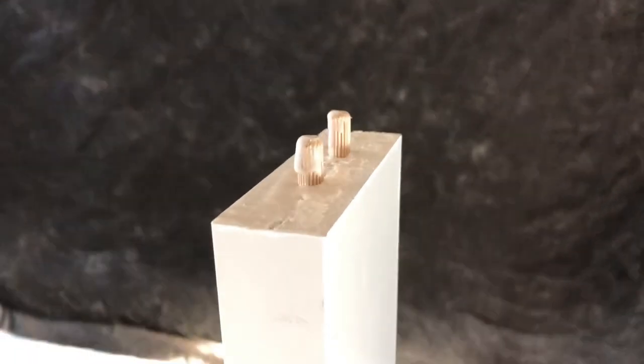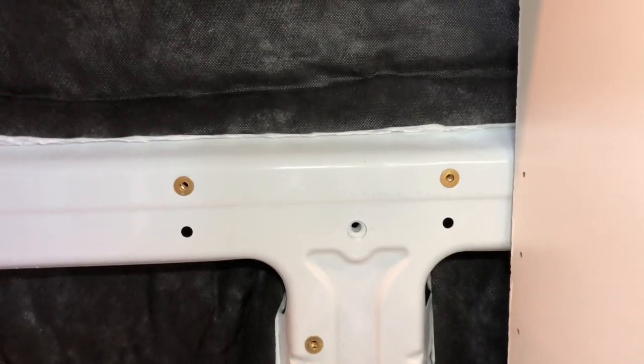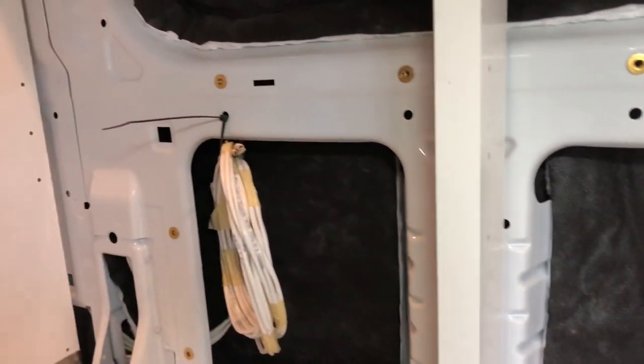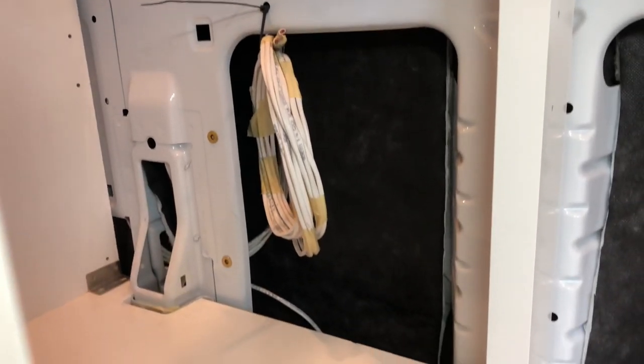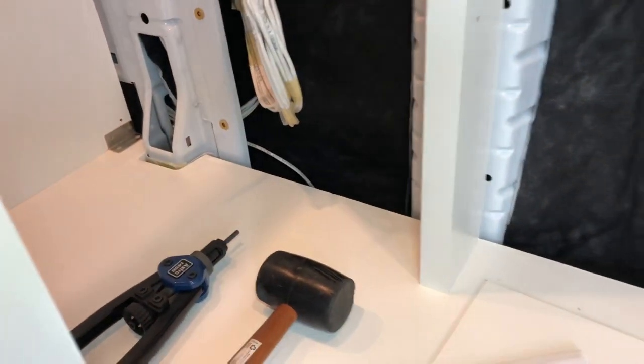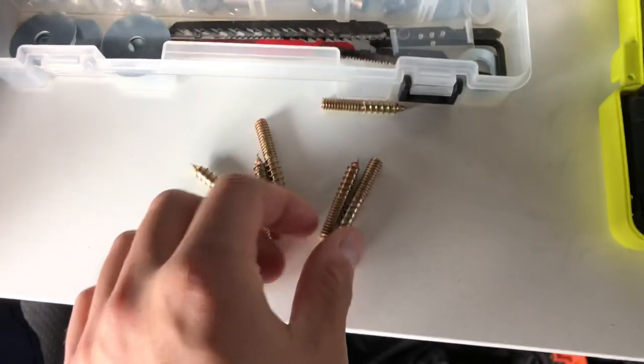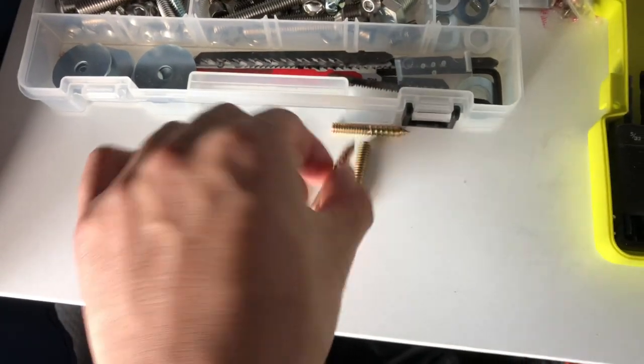I also used wood glue wherever we had doweled connections. Here you can see I used plus nuts in the existing holes of the van frame. We're going to insert these hanger screws into the plus nuts we just created.